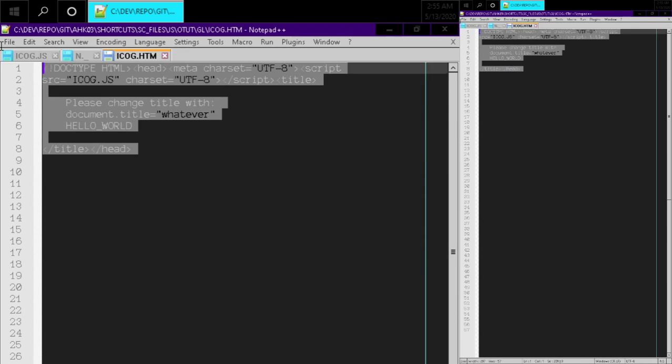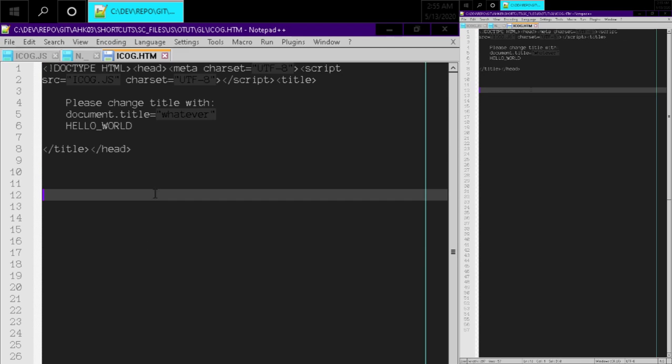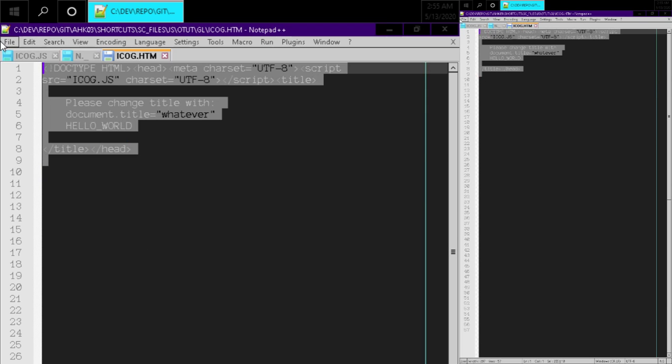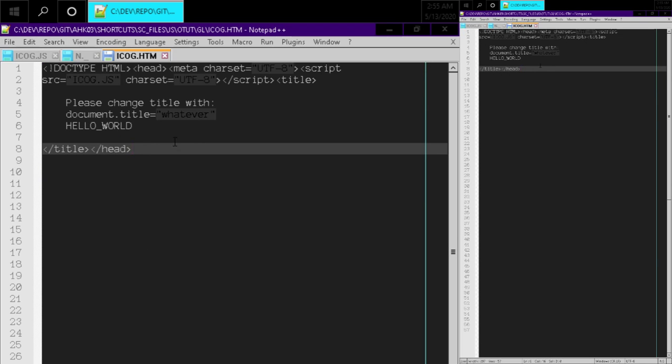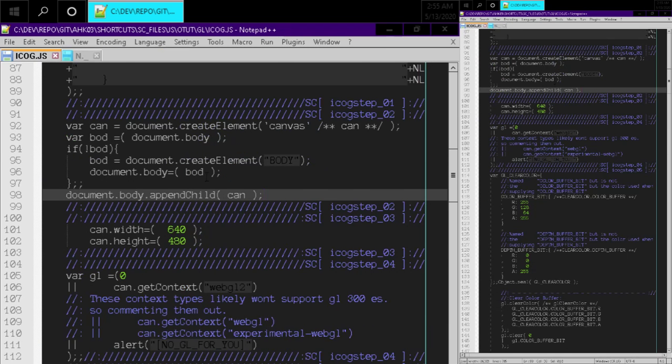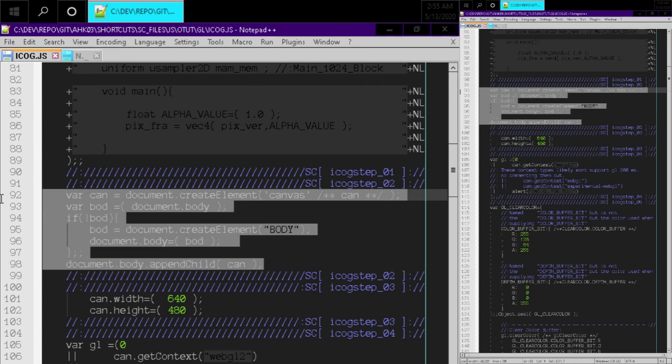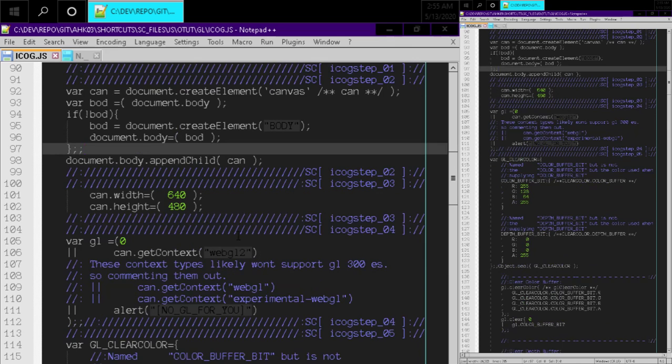And that's because I wanted to keep this as lean as possible. I could probably get it leaner, but I wanted to keep it as lean as possible. And so I decided to omit the body tag, and then code I had written previously just started to break because my old way of appending a canvas to the body wouldn't work because no body existed. So I changed that a little bit.